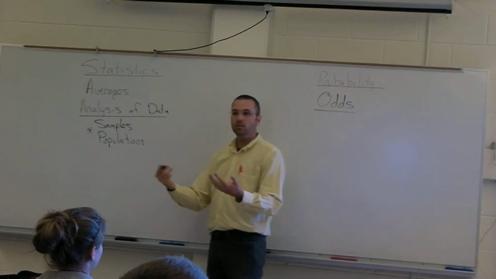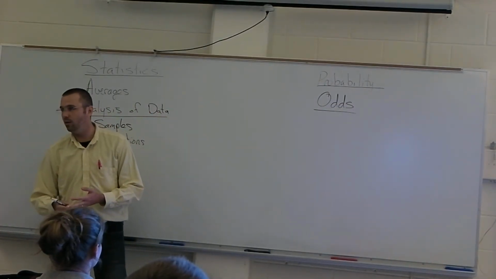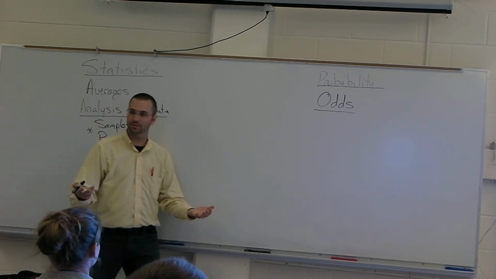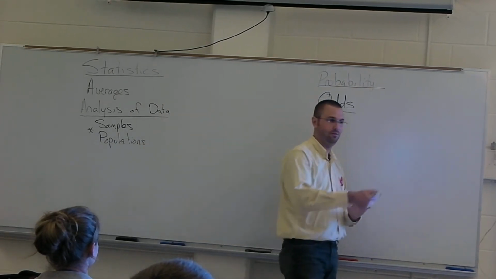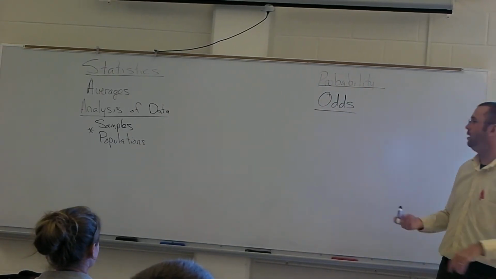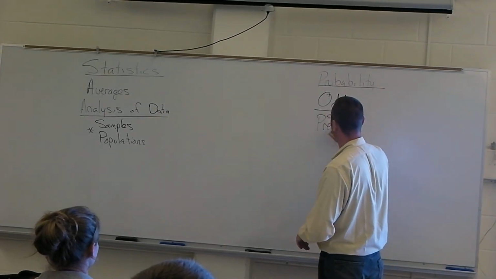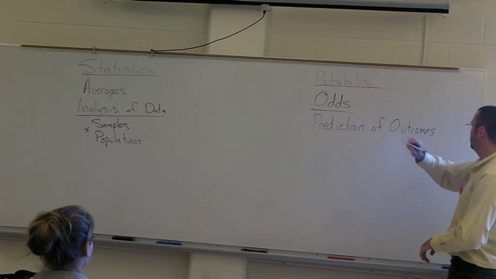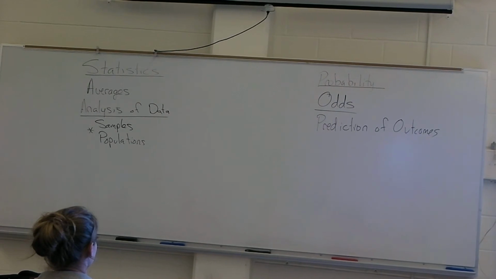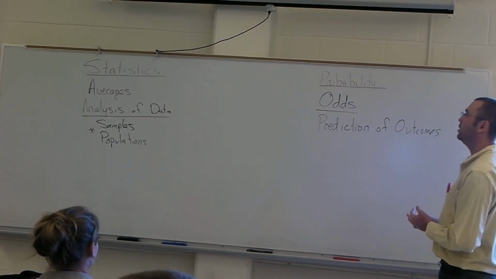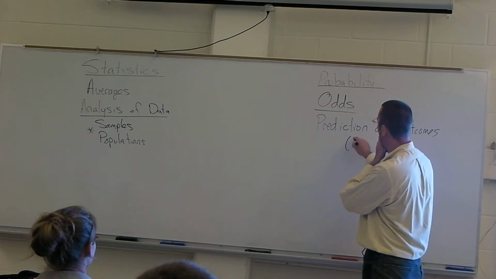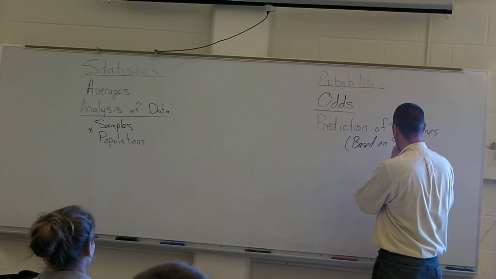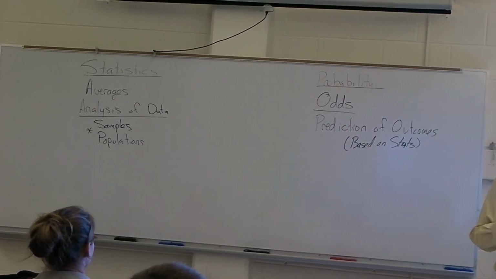What else? What else is probability? How else would you describe probability to someone based on your own experiences? Predict an outcome. Predict an outcome? Okay. So maybe under probability we can talk about prediction. Predictions based off of statistics. Put that in parentheses for a moment. There are some connections between probability and statistics that we'll look at.